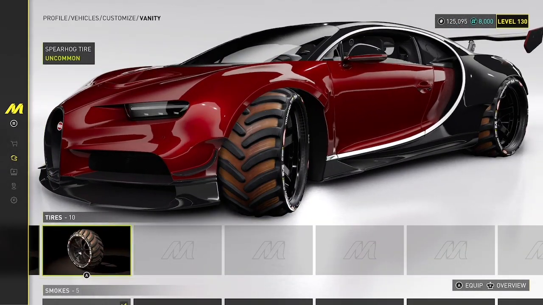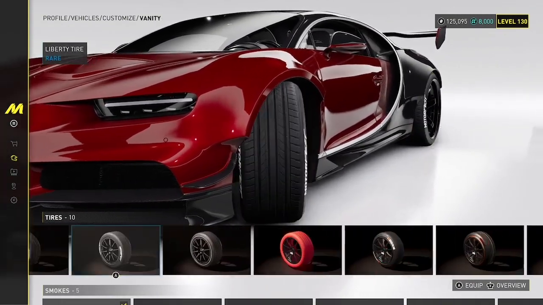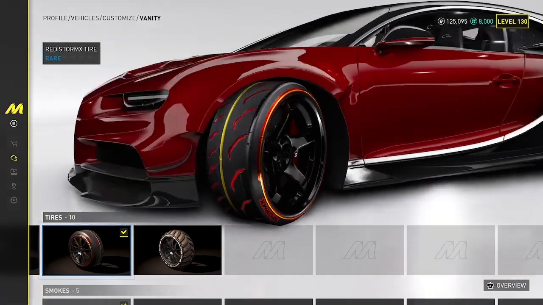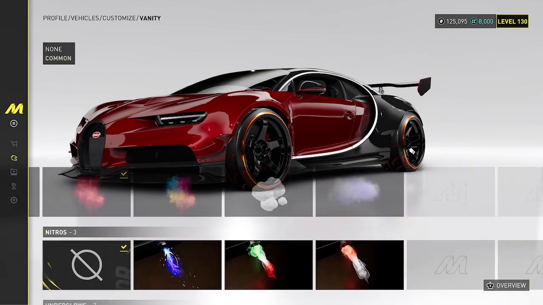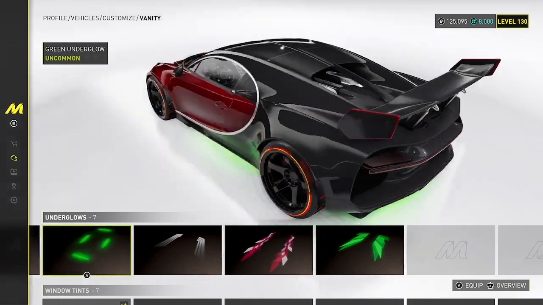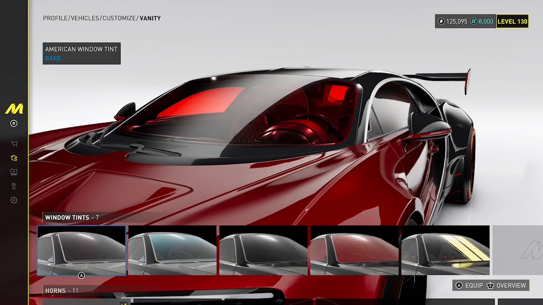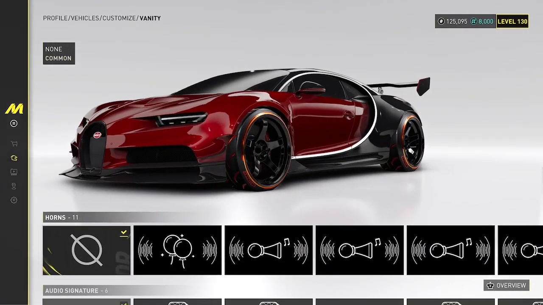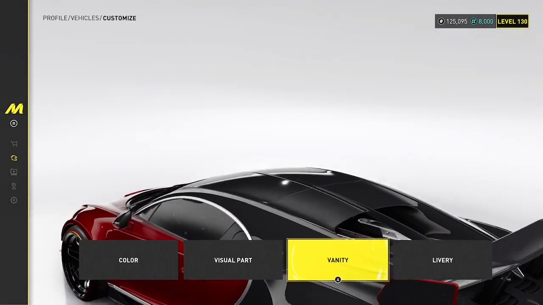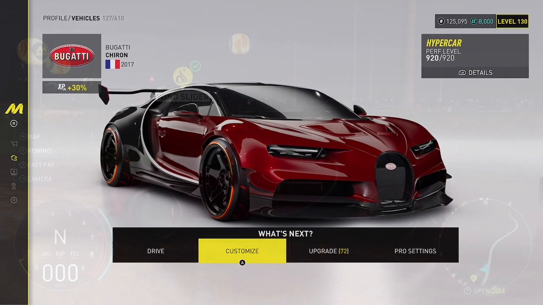For the vanity items, I decided to go for these tyres. I was debating whether to go for the actual tyres or the just red ones, but I decided to go for these instead, which I believe I unlocked in a custom show or something like that. I didn't really go for any underglow, I don't think. I could have put green on it, but no, it looks weird. So basically the vanity items are just what I usually do on some cars. And I also put the American Rumble kit on, or whatever it's called. So yeah, just normal vanity items.